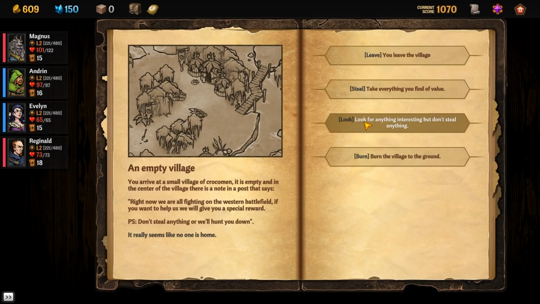An empty village. You arrive at a small village of Crocodile. Oh, so the Crocodile Men? It is empty, and in the center of the village there is a note on a post that says, "Right now we are all fighting on the western battlefield. If you want to help us, we will give you a special reward. Yes, don't steal anything or we'll hunt you down." I'd say look.